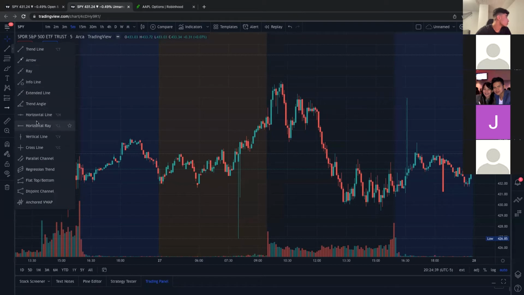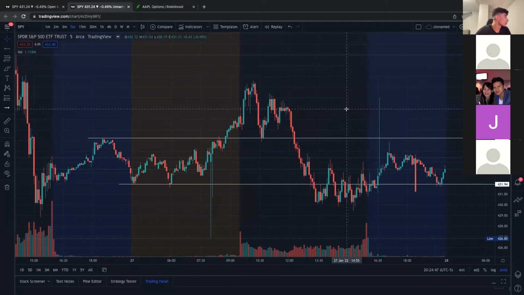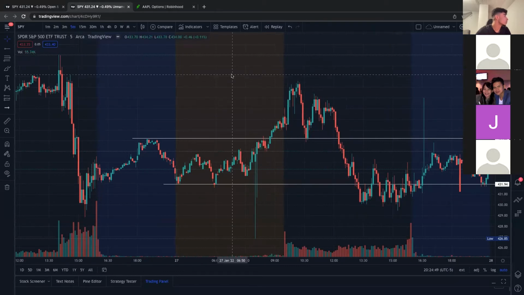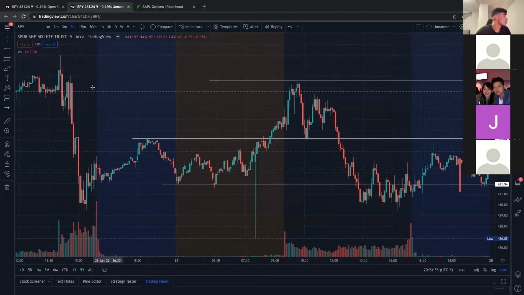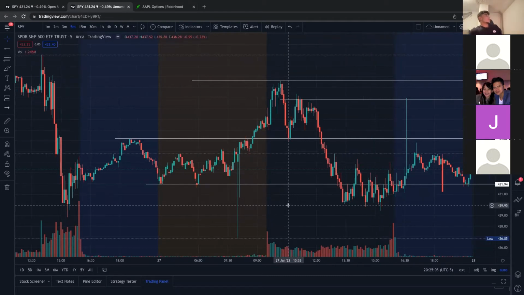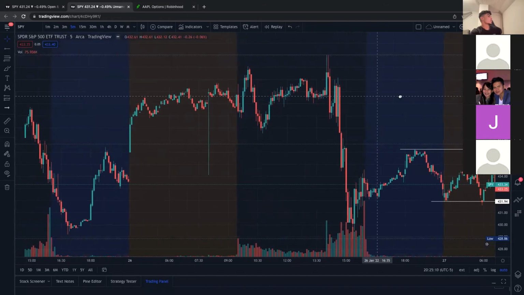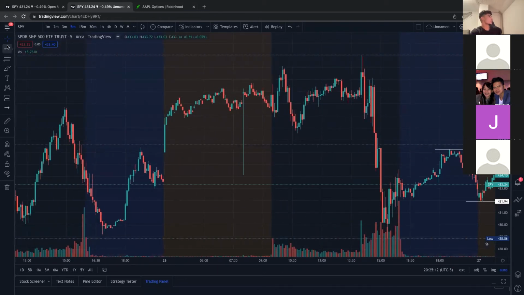Let's say I was to assess that right there. We can also do, let's say we get this resistance right here. And what else do we want to play around with? Okay, so let's take all of these levels that I've just marked on this chart. Let's see, maybe I can find a better example from this one. This will be a better example. I like this better. Let's go right here.